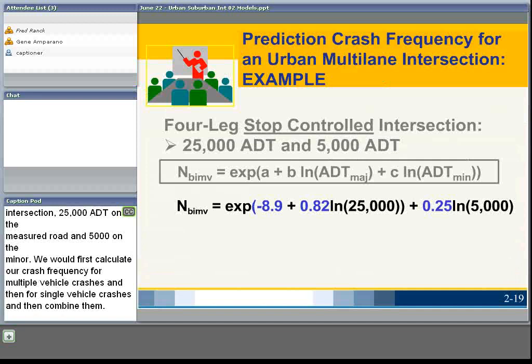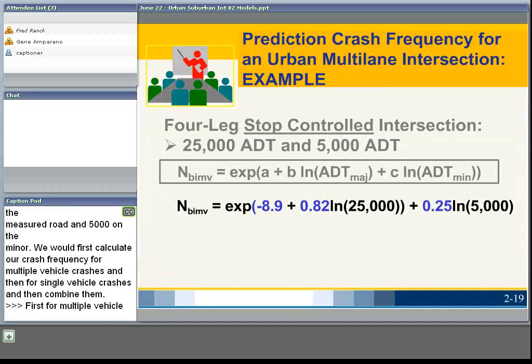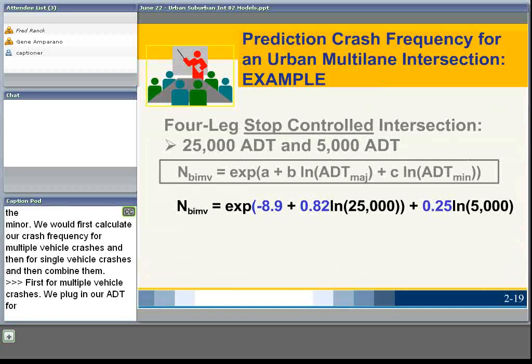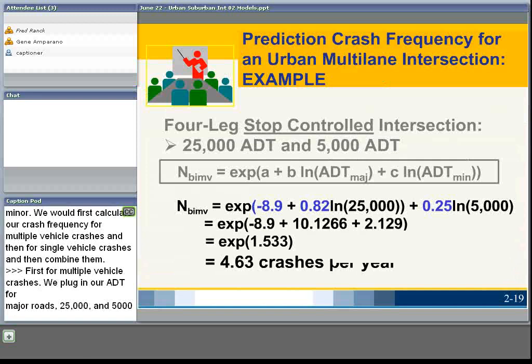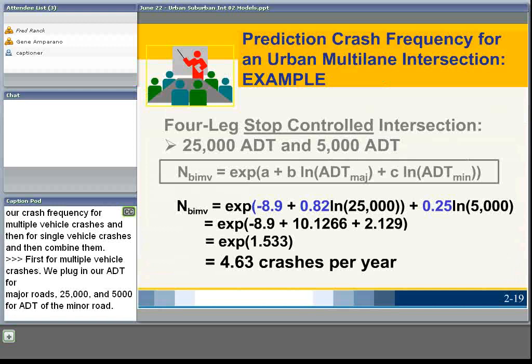As an example, a 4 approach stop controlled intersection, 25,000 ADT on the major road and 5,000 on the minor. We would first calculate our crash frequency for multiple vehicle crashes, then for single vehicle crashes, and then combine them.